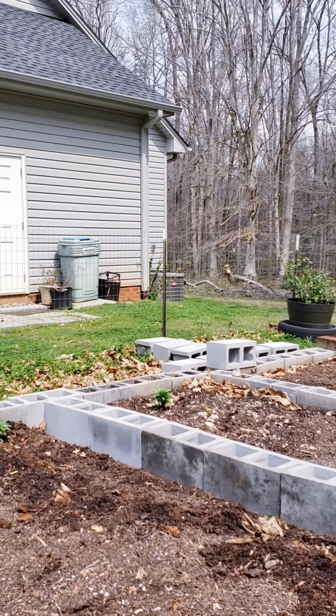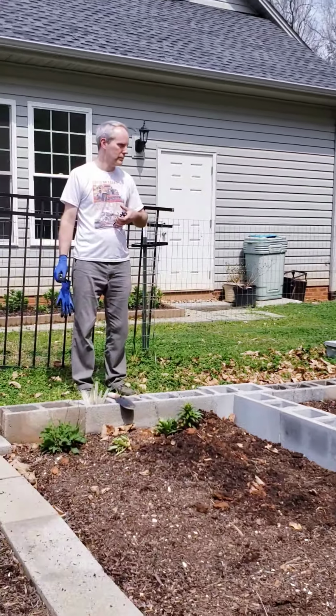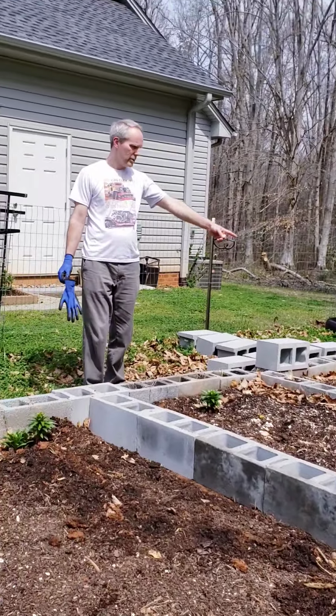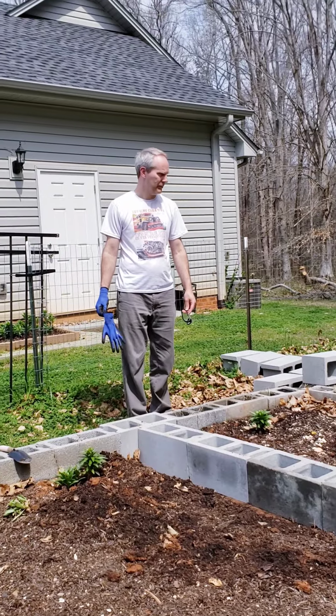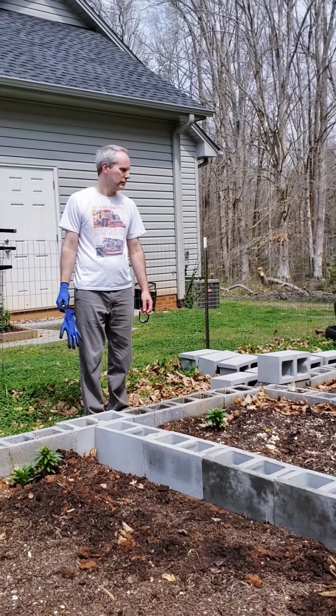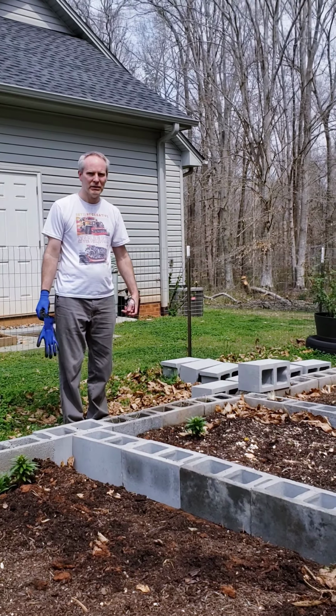Are we going to plant our sweet potato on the side again? The last bed? There, here, or both? That would be a lot of sweet potato. Okay. Just one of these two. We're talking about extending the garden over there.